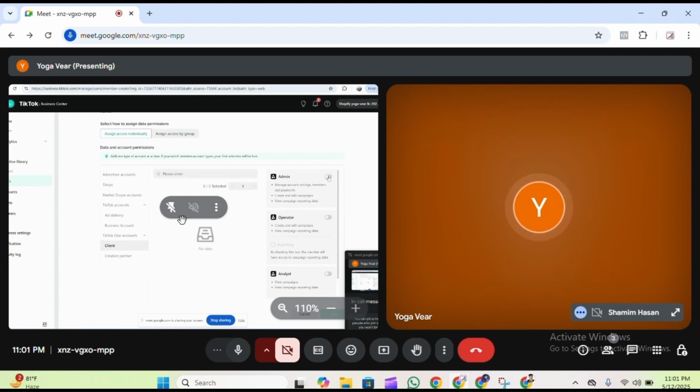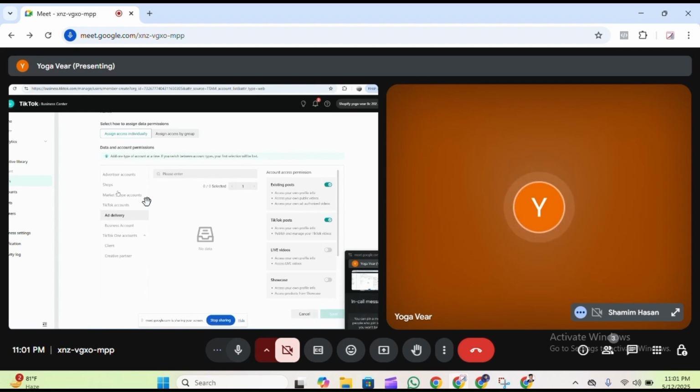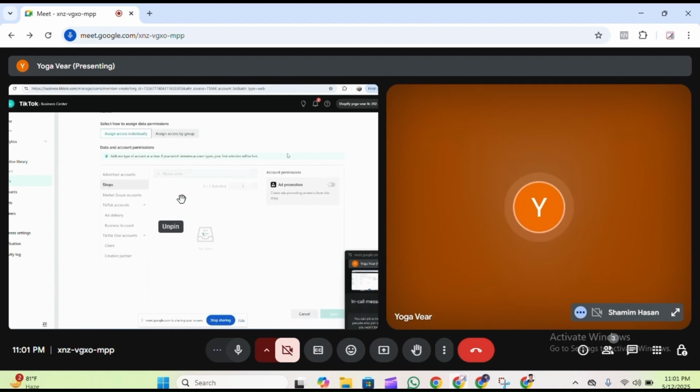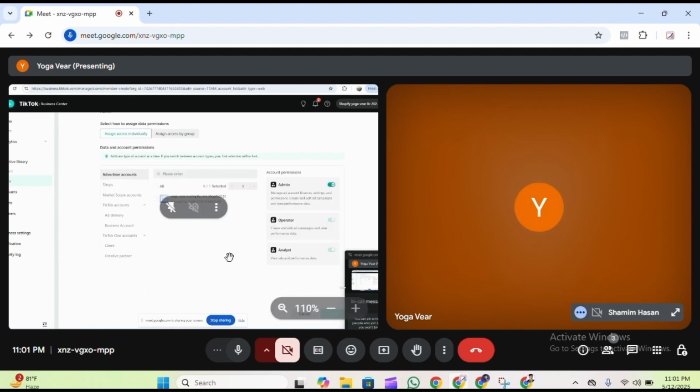And then client, and then ad delivery, and then market scope. I give you access to everything. And then shops, and then advertising, everything. Okay. Save. Yes.